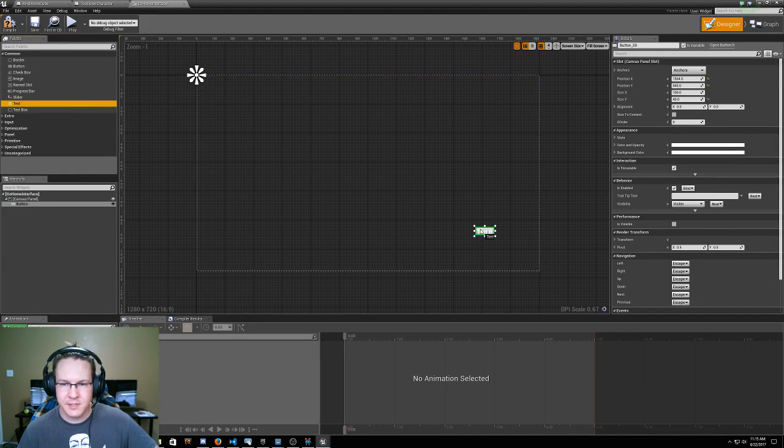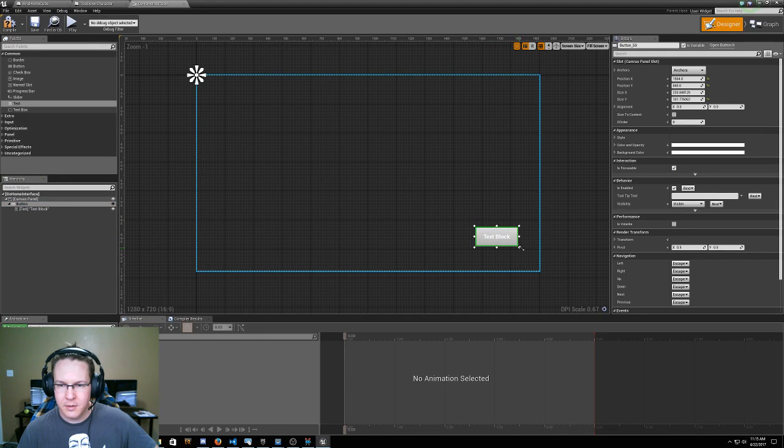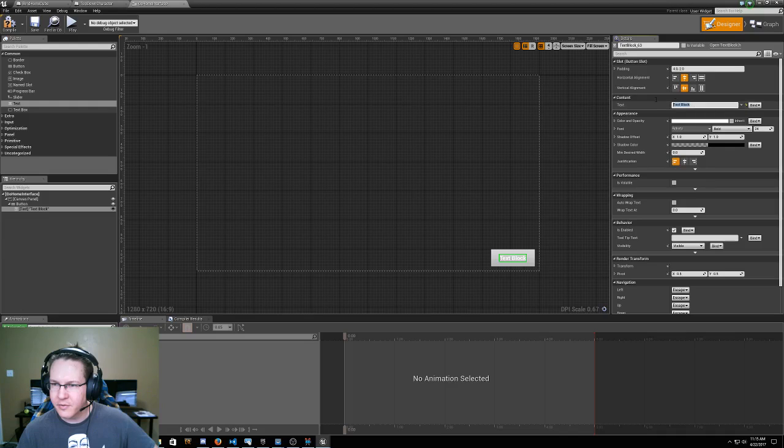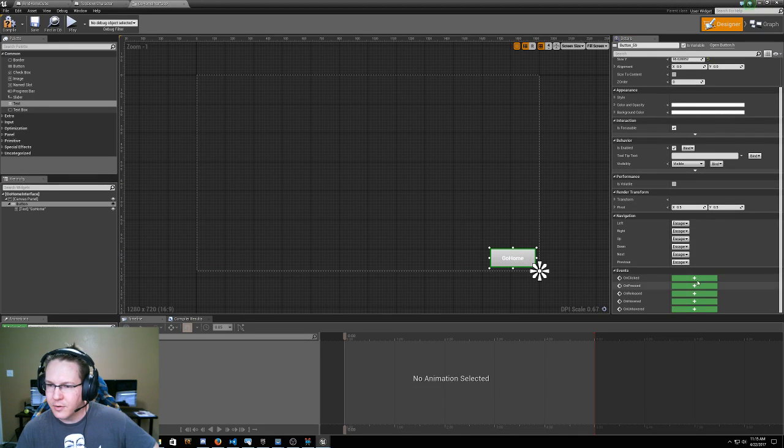And we'll just drag a little button out here. We'll drag some text inside the button. We will make the button a little bit bigger. We're going to anchor the button in a different location, which we'll want to anchor in the bottom right. Boom. And this text block is going to say go home. And then this button needs an on clicked.